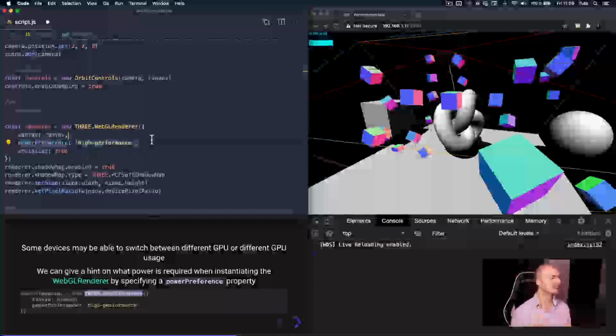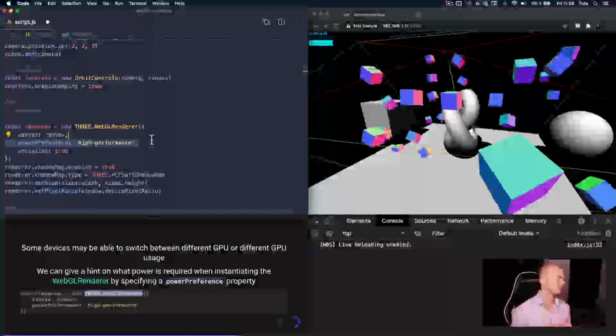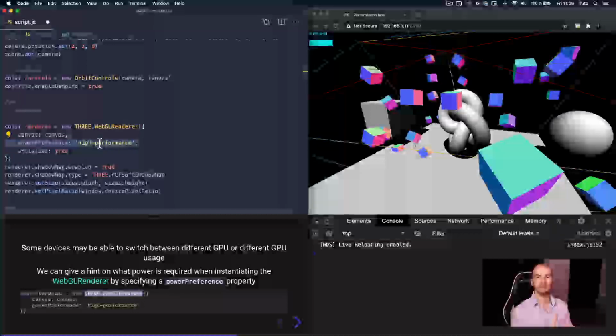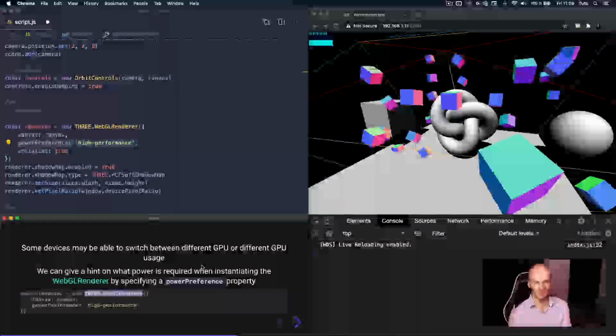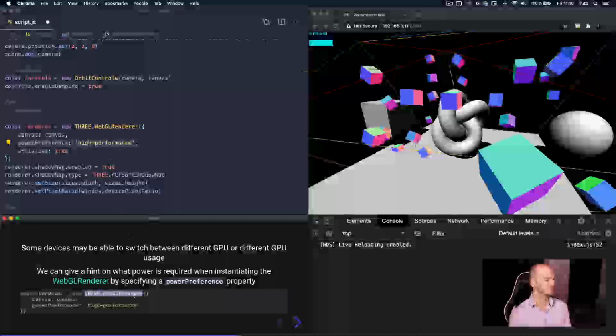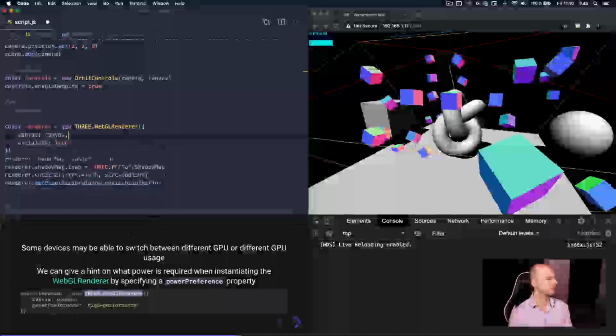And just by doing that, maybe sometimes, it really depends. It's hard to say that it will always work or not. You can just provide it and hope for the best. It will use the best GPU to handle your WebGL. That's all. Just provide the power preference, high performance. If you don't have frame rate issues, don't do it. Right? Let's not use that GPU. Maybe it's needed for something else, for another purpose. So if you don't have frame rate issues on computers, don't set that to high performance. Just don't set it. Just remove this part.